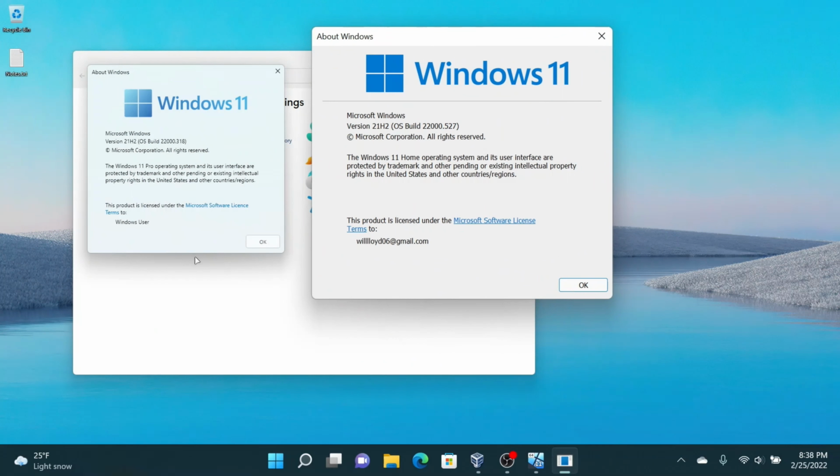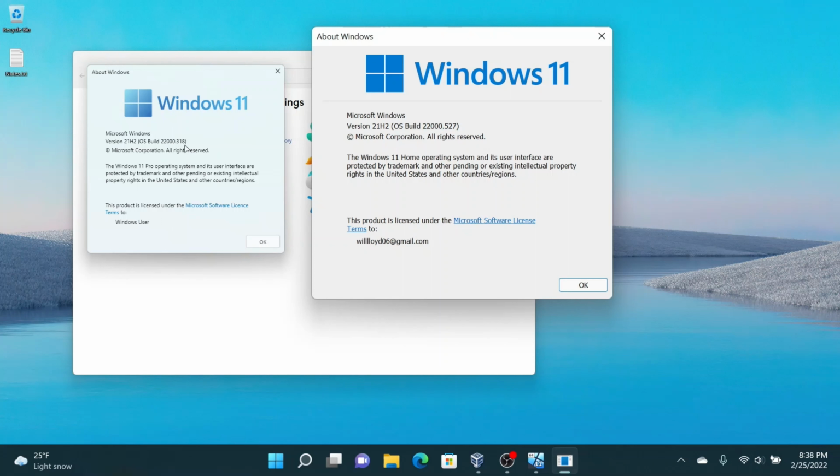The other thing I would like to point out is I know these are two different sizes. That's because on my main device the scaling is bigger because of my screen, whereas the virtual machine doesn't know the type of screen I have, so the scaling is different. But yeah, you can see that it's completely different. I like this one a lot better, but you can see just how far behind this build is compared to the one we currently have.